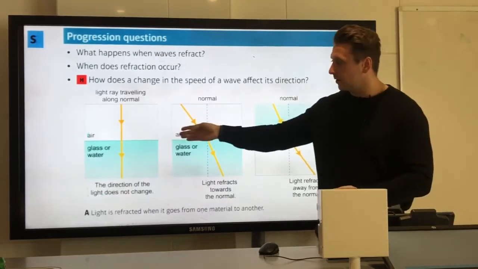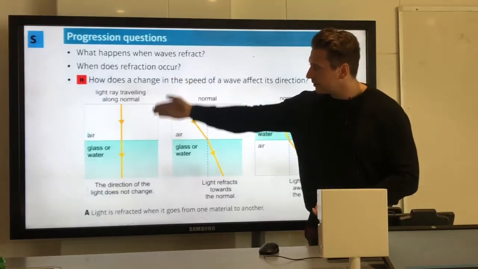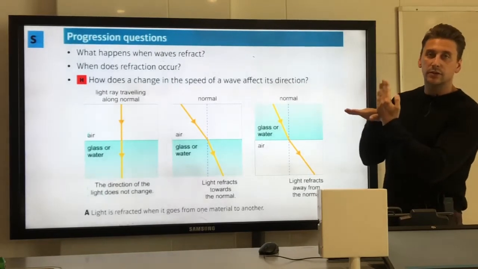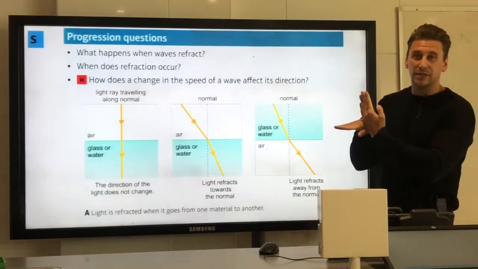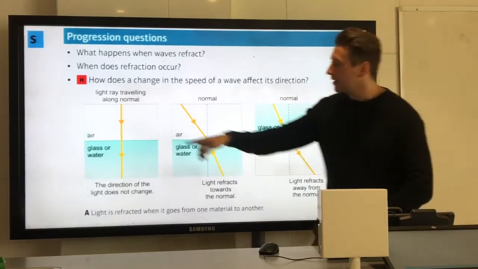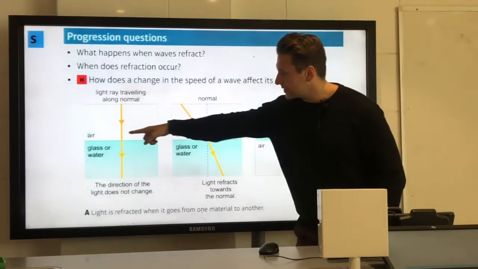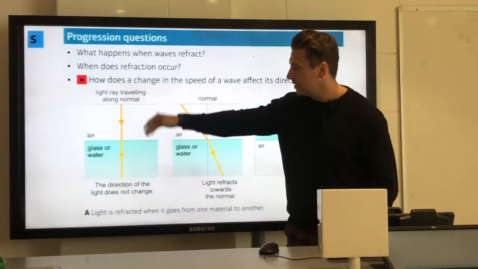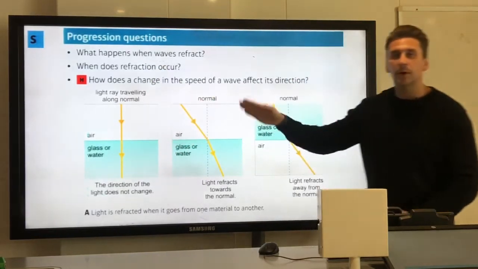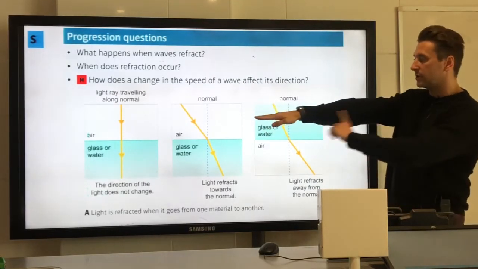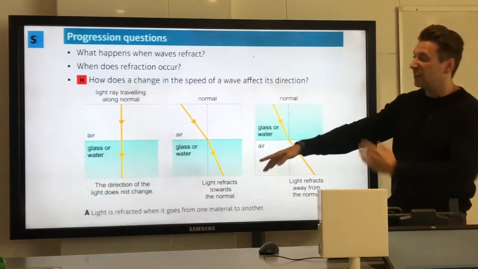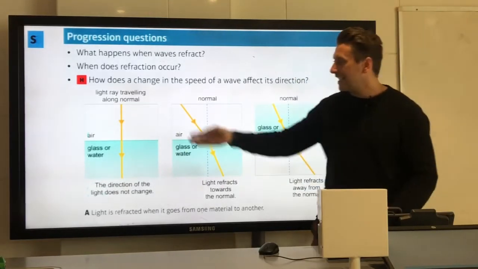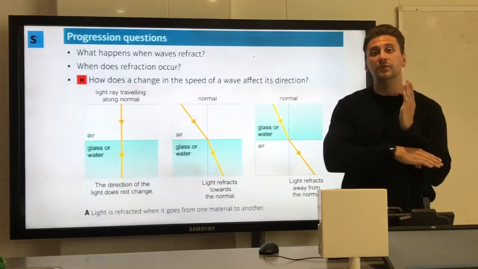So if you look at this first example, you have light traveling in a straight line which is explicitly perpendicular to the water surface or the boundary. Now this is a very special example because the boundary of water to air is here, so it's horizontal, and you have air above and water or glass below, and the light ray coming perfectly perpendicular. You can see that it doesn't change direction. So refraction doesn't occur if the light ray is perpendicular to the boundary.